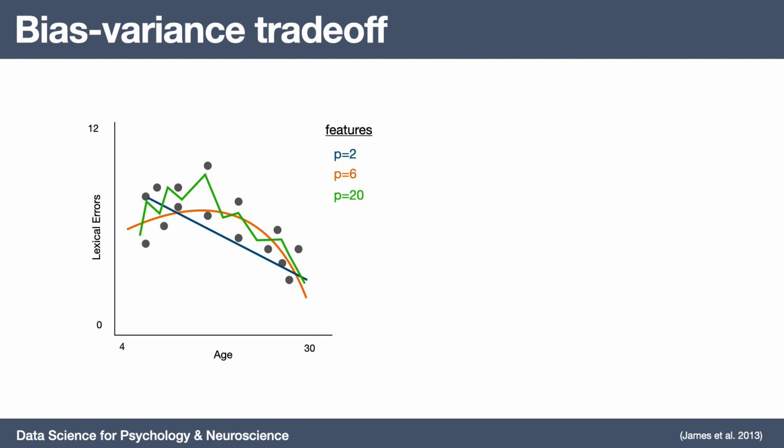Now, one term that we often use synonymous with variance is flexibility. And I think you can see how the term flexibility is appropriate here. The green model, with a high number of features in it, is very flexible. But because it's so pliable and flexible, it loses its ability to generalize. The low-dimensional models are less flexible, and they have high degrees of generalizability. So this is the fundamental trade-off. As you increase the flexibility of your model, increase its variance, you're going to reduce the bias, and vice versa.